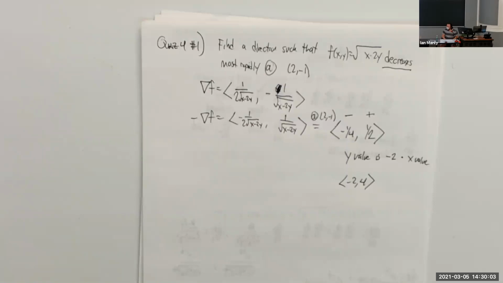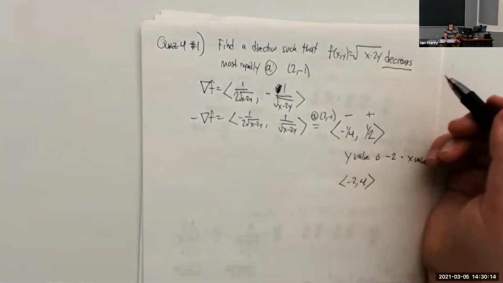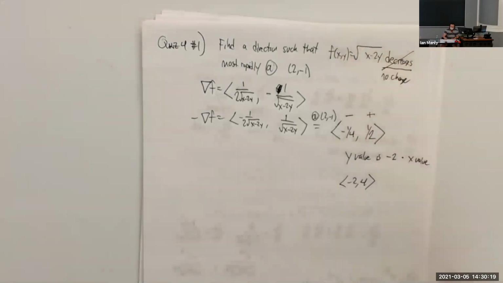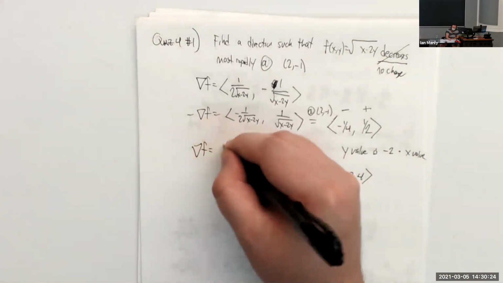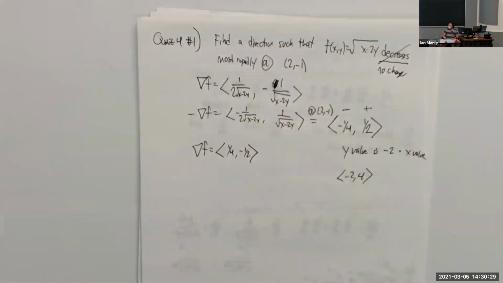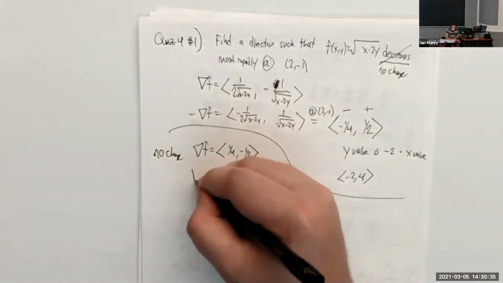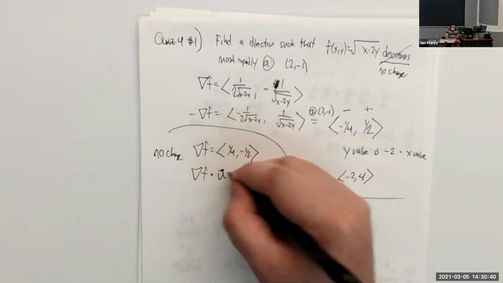If this question asks for no change, what will we have done differently? You need to find, so let's say we were looking for the direction of no change, because I think some of the people that requested this wanted that. So let's see, our regular gradient will be (1/4, -1/2). So what we need to do in order to get no change is we need to dot this with whatever direction that we have, and we need that to be 0.